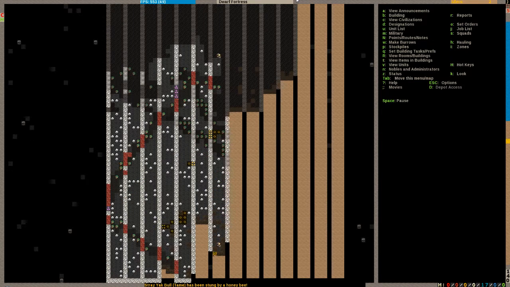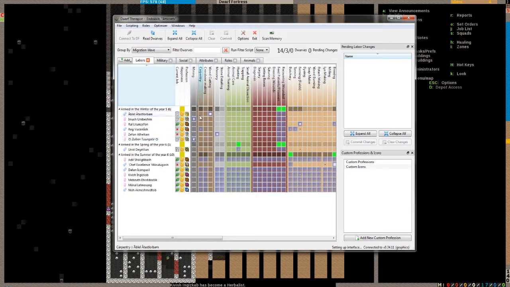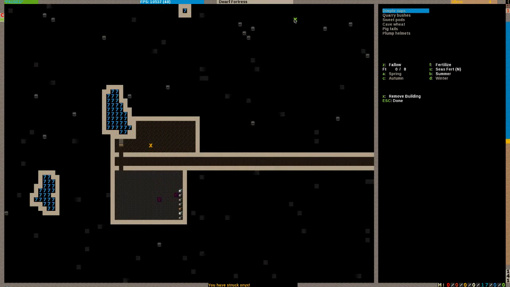And they're digging through. Are you guys legendary miners yet? I think you are. I think you're flashing, so let's check them. Read the doors. Yep, legendary miners. Good for you guys. Oh, and I believe our farm is done. And you are having fun with that.